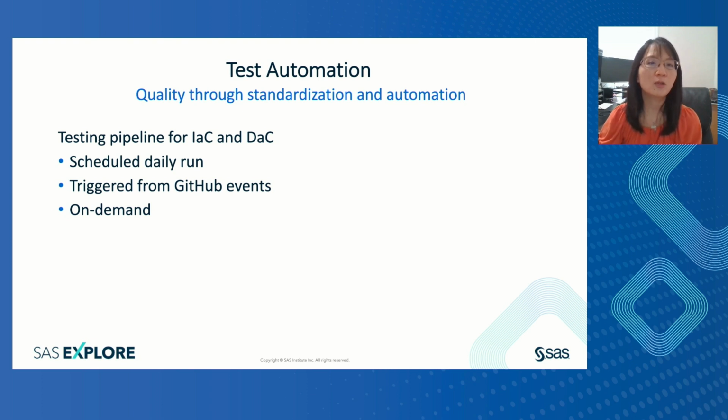Third, it can also be run as an on-demand job. A developer could use this for sanity tests before even pushing the code and find the problem earlier, before the code ends up in staging or production. So far, we've talked about the IaC approach, shown you how simple it is to create an infrastructure and deploy Viya in a very short time, and our deployment process and test process.